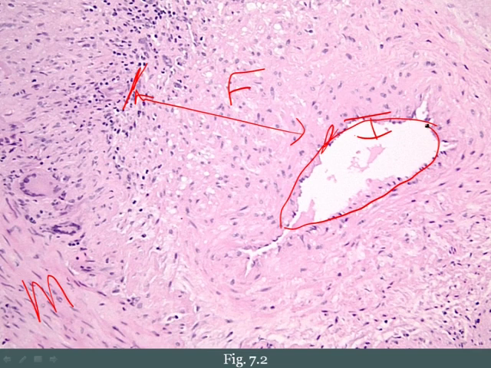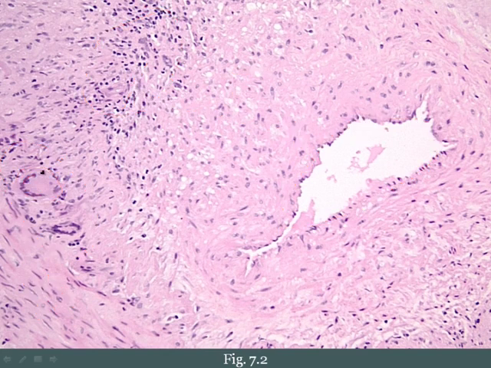Another important thing that we can notice here, there's inflammation in the blood vessel wall, which is characteristic of this disorder, and of course the presence of giant cells. And now a giant cell basically is characterized by a large cell with multiple nuclei, and you can clearly see that there are multiple nuclei in this one enlarged cell. And so this is what we would expect to see on biopsy.